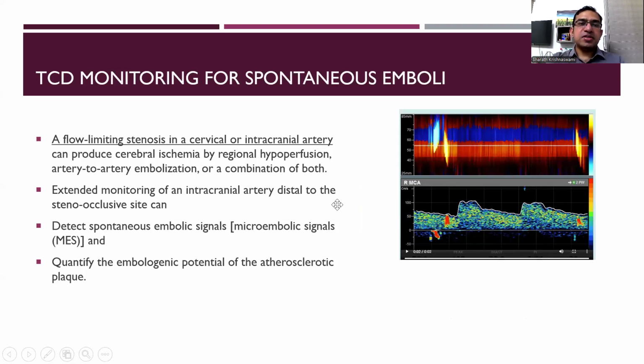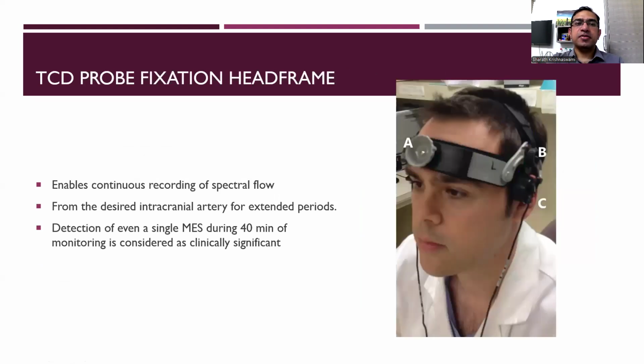Let's say there is a stenosis in a cervical or an intracranial artery. It may produce cerebral ischemia by regional hypoperfusion, artery to artery embolization, or a combination of both. So this will require extended monitoring of an intracranial artery distal to the steno-occlusive site. And this will help us in detecting the spontaneous embolic signals, and it will also help us in quantifying the embologenic potential of the atherosclerotic plaque.